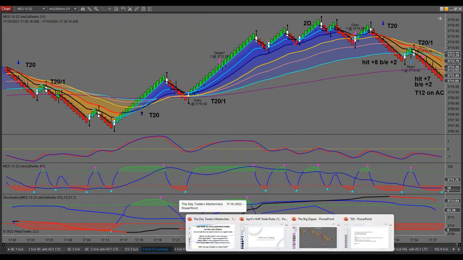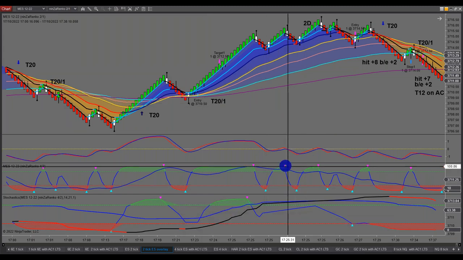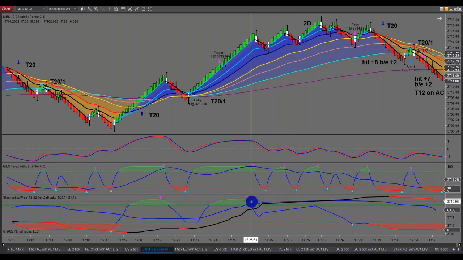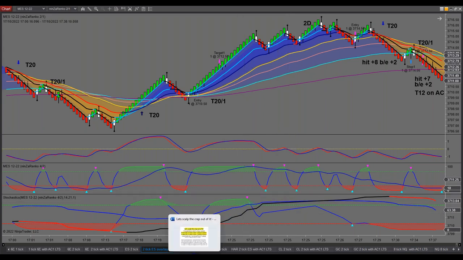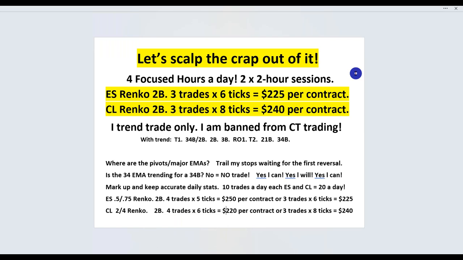Now, there, I ended up taking 8 ticks out of this trade, but here is a valuable lesson. And you'll hear me regularly talk about scalping, and excuse me, ladies, if I don't want to offend anyone, but I call it scalping the crap out of the market, okay? Getting in, getting out. And scalping, what's the difference between scalping and day trading? With scalping, we're after small profits and we don't trail. That is, we hit a target, we're out. Looking for the next one, we hit it, we're out.